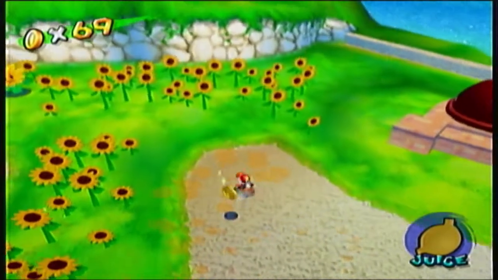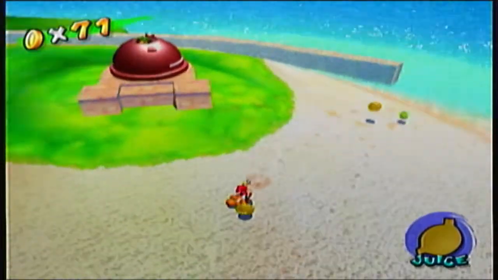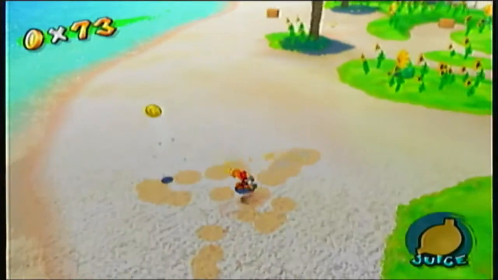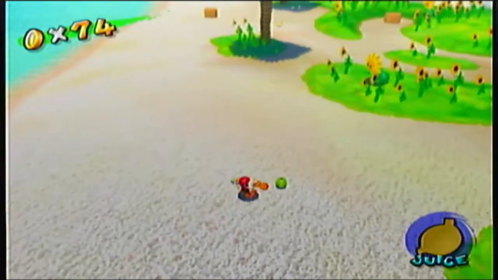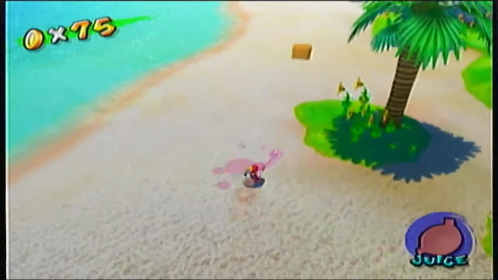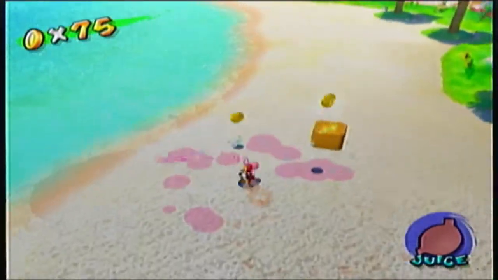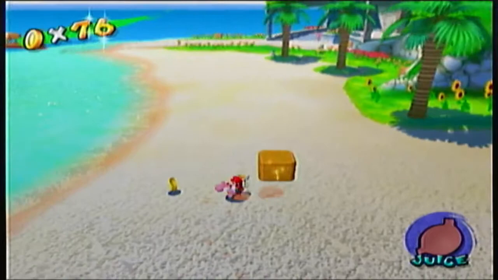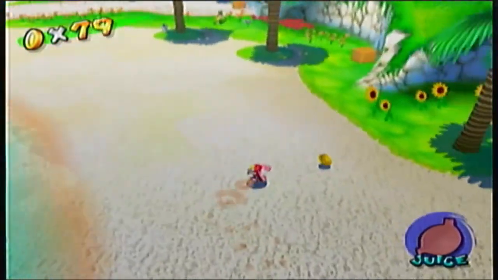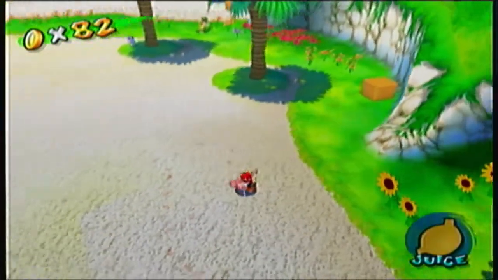But be careful. There aren't a lot of fruit in here. I mean, you might find a fruit randomly, but other than that, fruit are really hard to come by here. Also, a thing to know: if you have Yoshi on the beach and then you enter the park, you will lose Yoshi, and you won't be able to get back out. So be careful.